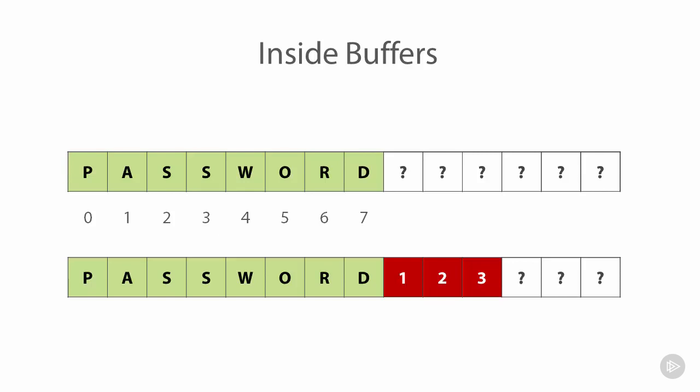All we know is those adjacent elements are not part of our 8-element buffer and are outside of our buffer's memory bounds. If we write the character string "password" into the buffer, we see that all of the data written into the buffer stayed within the buffer's memory space. However, if we were to write a longer string to the same sized buffer, the additional data would overwrite several of the memory elements adjacent to the buffer. This is exactly what a buffer overflow condition is.